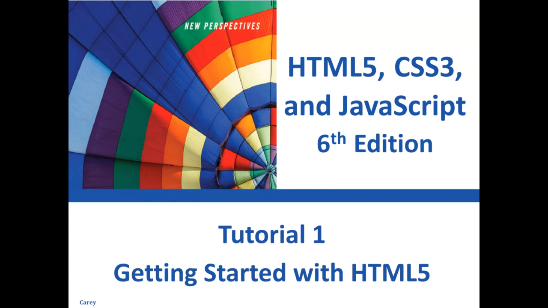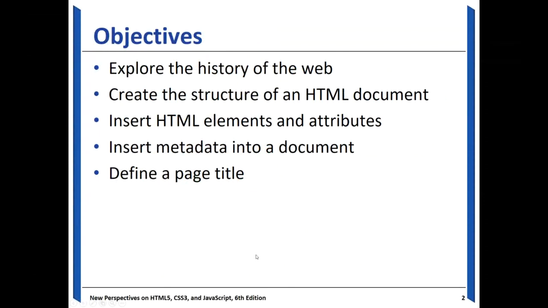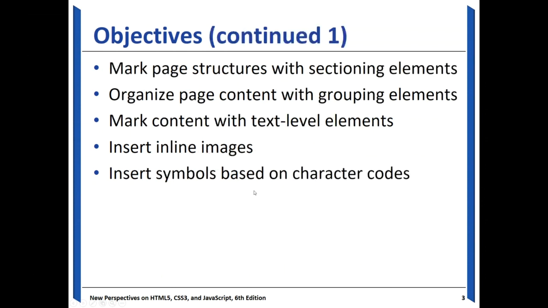All right, so we're going to start off talking today about getting started with HTML5. We're going to look at the history of the web, create the structure of an HTML document, insert HTML elements and attributes, insert metadata into the document, define a page title. We're going to look at marking page structures with sectioning elements, organizing page content with grouping elements, marking the content with text level elements, inserting inline images, and inserting symbols based on character codes.